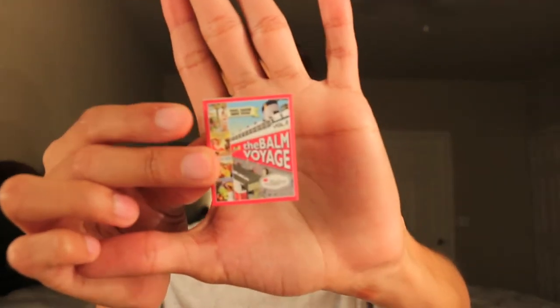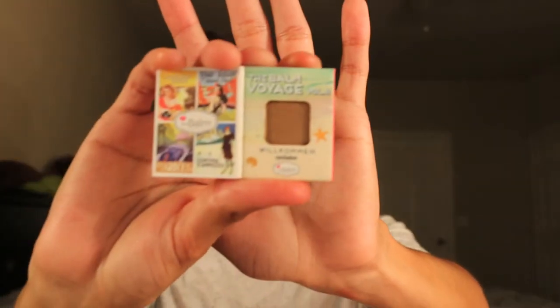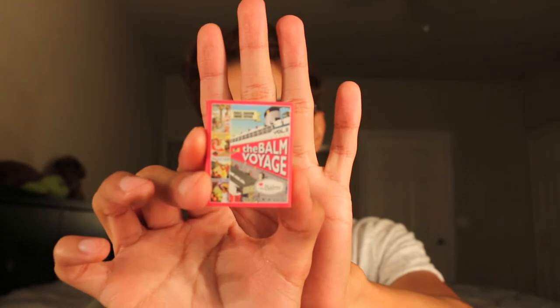For the fifth item — wow, I think I have one more, this is probably the most I've ever gotten. For the fifth item I got this eyeshadow from The Balm. Their stuff is pretty neat. It says Bon Voyage on there. The name is Willcomen. It's a pretty brown shadow — let's see how it swatches. That's pretty. Look at that brown shadow next to that brown highlighter. Very nice. Once again, Bon Voyage by The Balm.